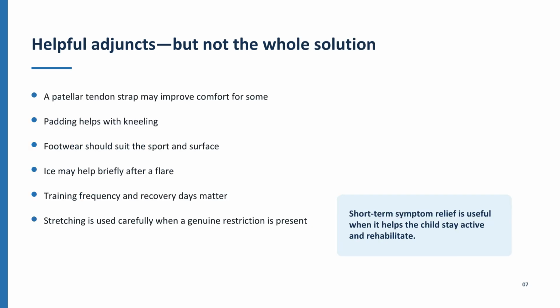A patella tendon strap, kneeling pad, footwear adjustments, or ice may provide short-term symptom relief. These options are not essential for every child and don't improve strength or physical capacity by themselves. Training schedules, playing surfaces, recovery, and growth-related changes can all influence symptoms. Stretching may be included when there is a meaningful restriction, but aggressive stretching into pain is not necessary.